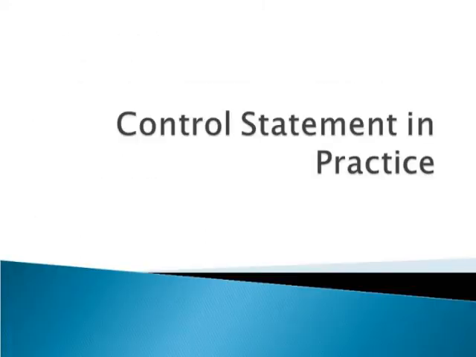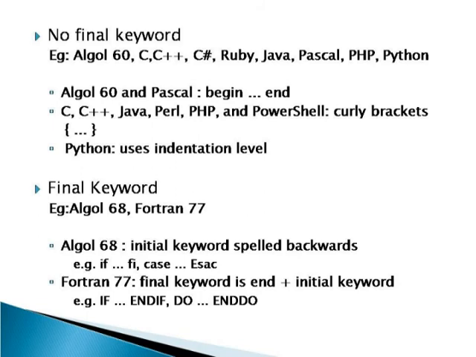Most programming languages with control structures have an initial keyword which indicates the type of control structure being used. Languages are divided as control structures without final keyword and control structures with final keyword. Algol 60, C, C++, C sharp, Ruby, Java, Pascal, PHP and Python are examples of languages without the final keyword. These languages need some way of grouping statements together. For the category which has the final keyword, Algol 68 and Fortran 77 are examples. These languages use end keyword or keywords of their own such as ESAC to end the case to group statements.